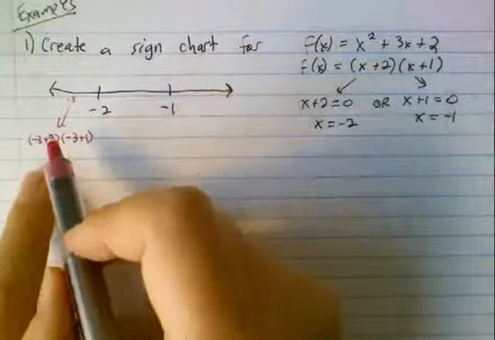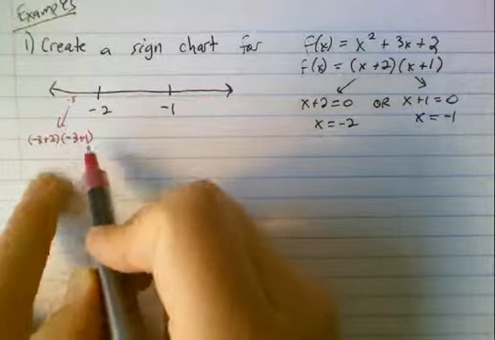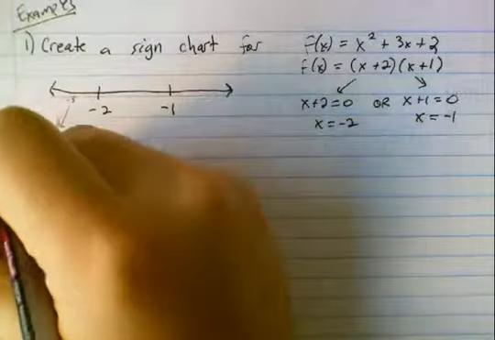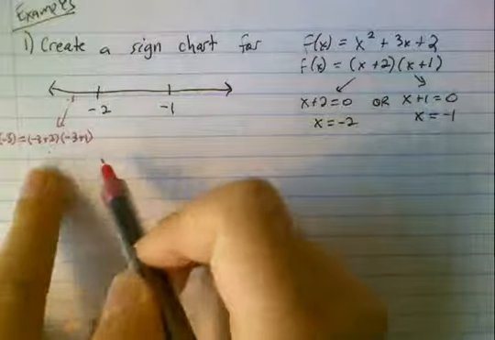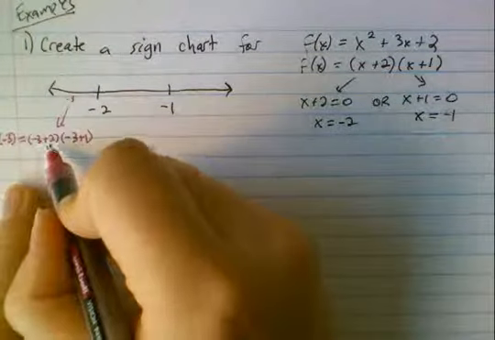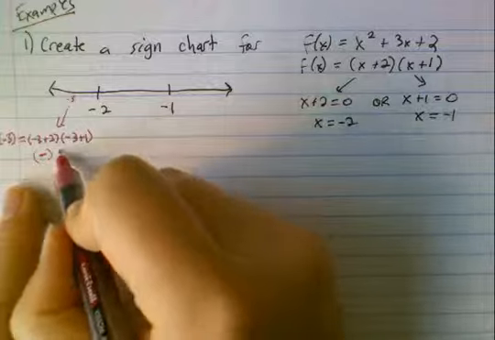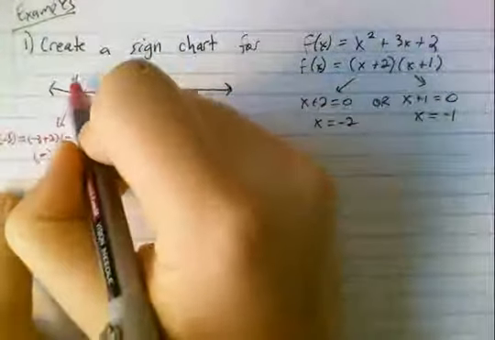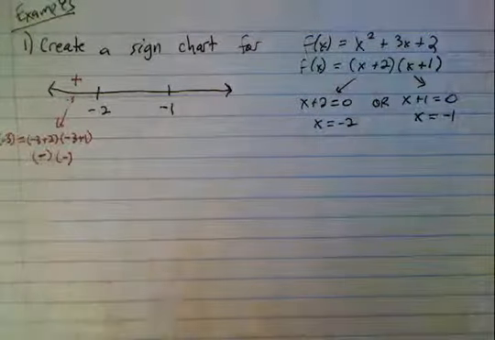But we don't have to actually go and multiply and add all this out in order to figure out if this overall number is going to be a positive or a negative. All we have to do is figure out plus and minus. So -3 plus 2, we know that's going to be negative, and -3 plus 1 is also going to be negative. So a negative times a negative, that gives us a positive overall. All we really need to know here are the negatives and the positives.